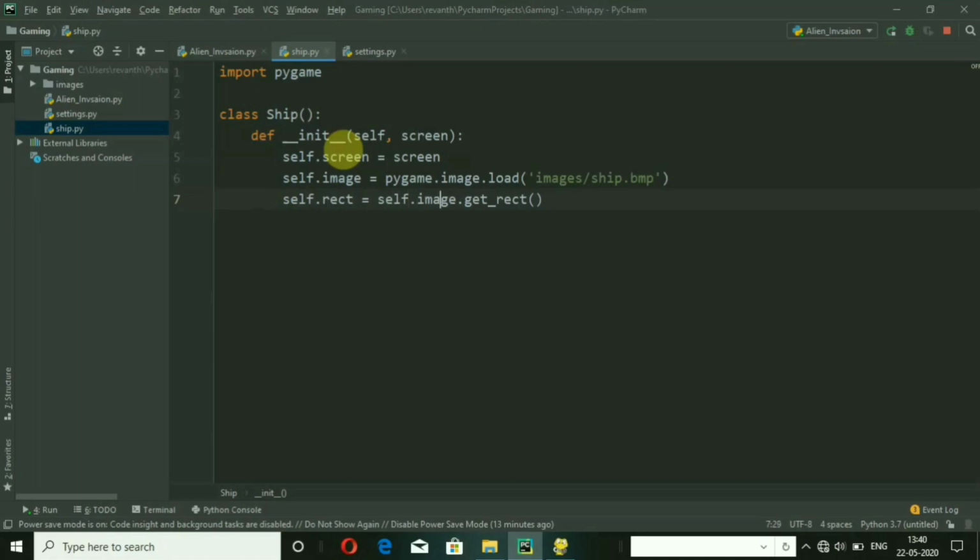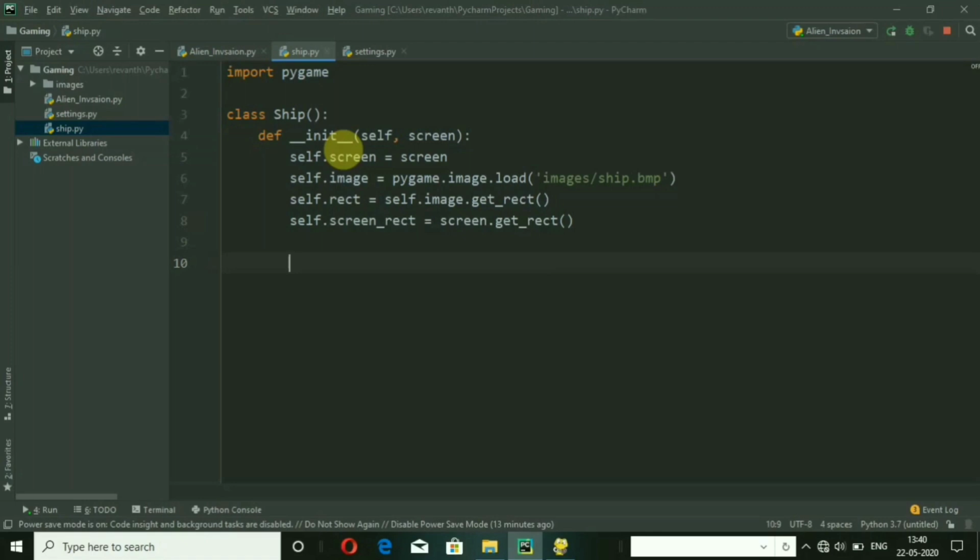The same I will do with the screen: self.screen_rect is equal to screen.get_rect.